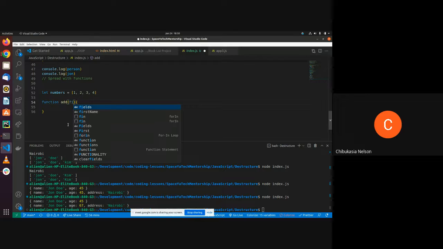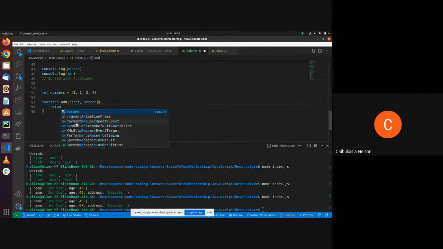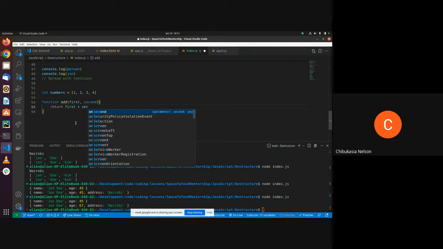First and second. I'm not sure I'm saying the right thing, so if I get it wrong someone can correct me. Then maybe I want to add those two numbers, so return first, second.